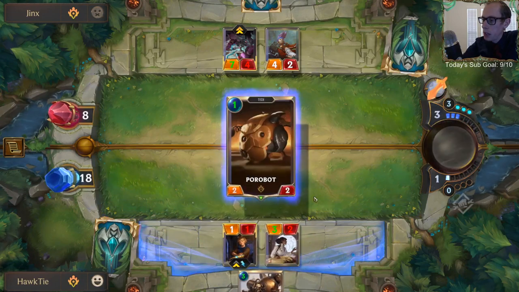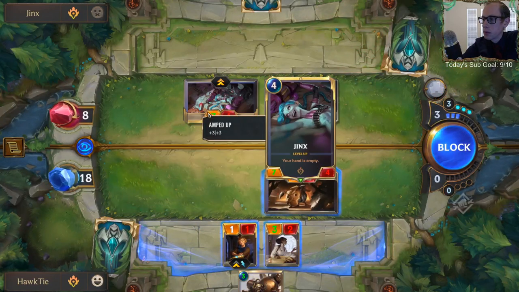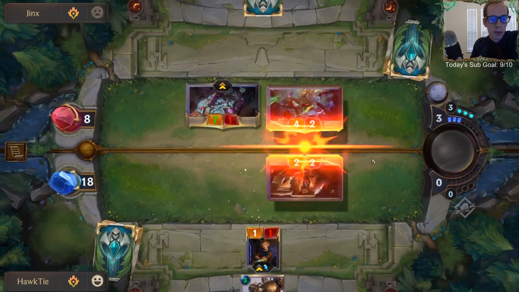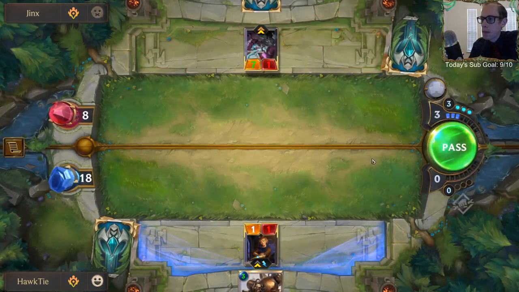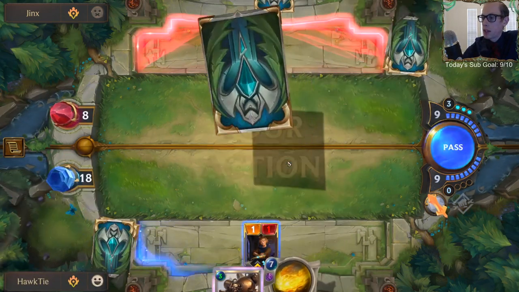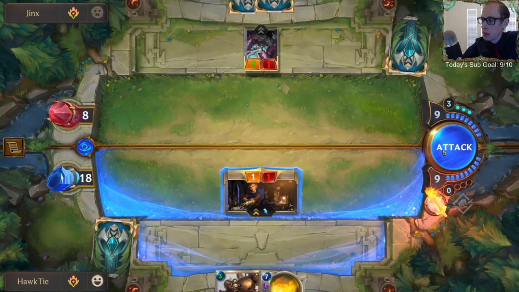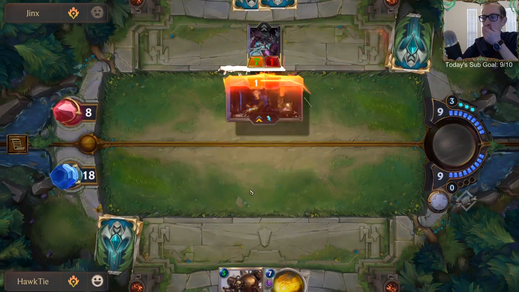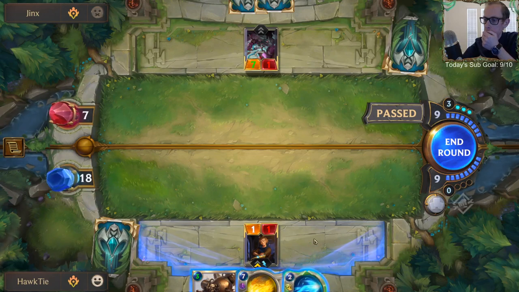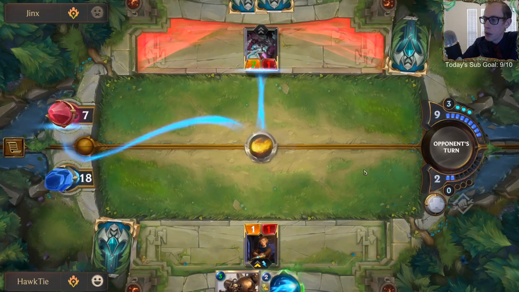Alright, and I just have one mana. I can play this one mana 2-2. Block. So that's a 7-1. So that next time, whenever our 1-1 blocks it. Alright, I'm going to attack with this. Shot, all skill. I was kind of hoping they were going to play something and then I could do damage to it also, because this thing does damage to three enemies. But I don't want to just waste all of my mana.